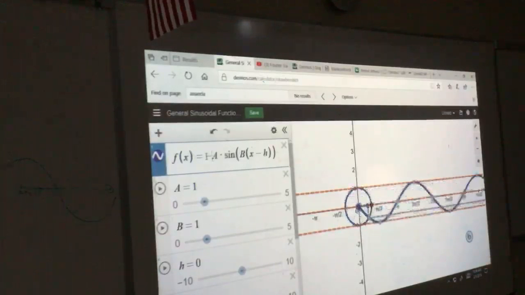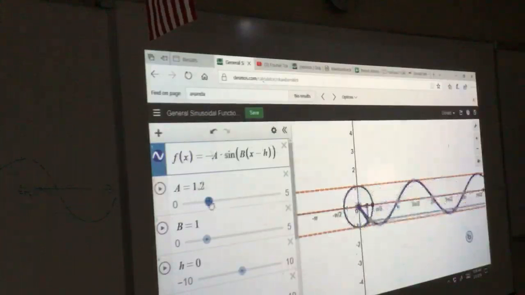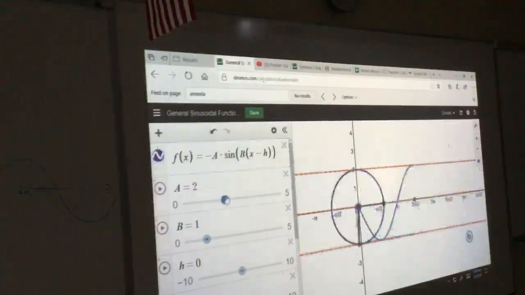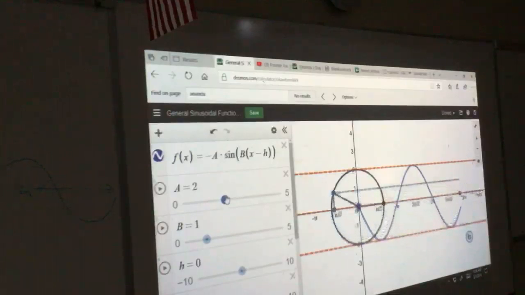And what if I increase that A? If I increase that A, instead of 1, I'm gonna change it to 2. What does that do? It's gonna go higher. Look at this. If I change the A, what happened? The radius is gonna change, right? No longer a unit circle now, because this is actually a unit 2 circle, but it's not unit 1. Unit is 1, right? So now it's a unit 2 circle, but the height is gonna go up higher.